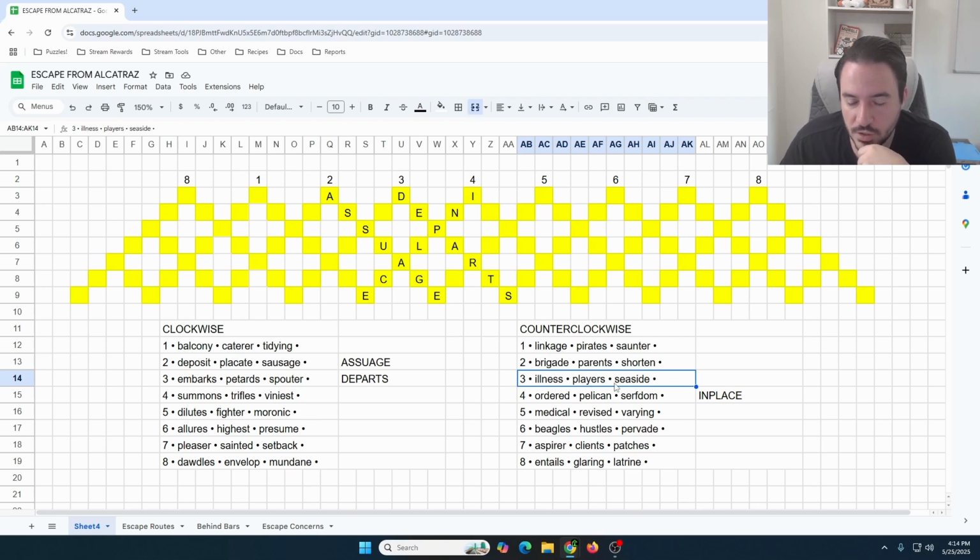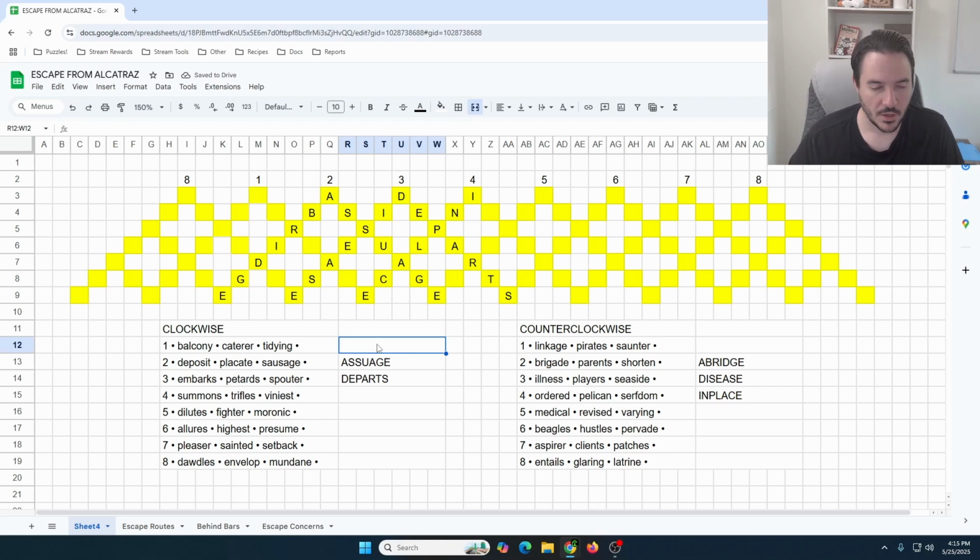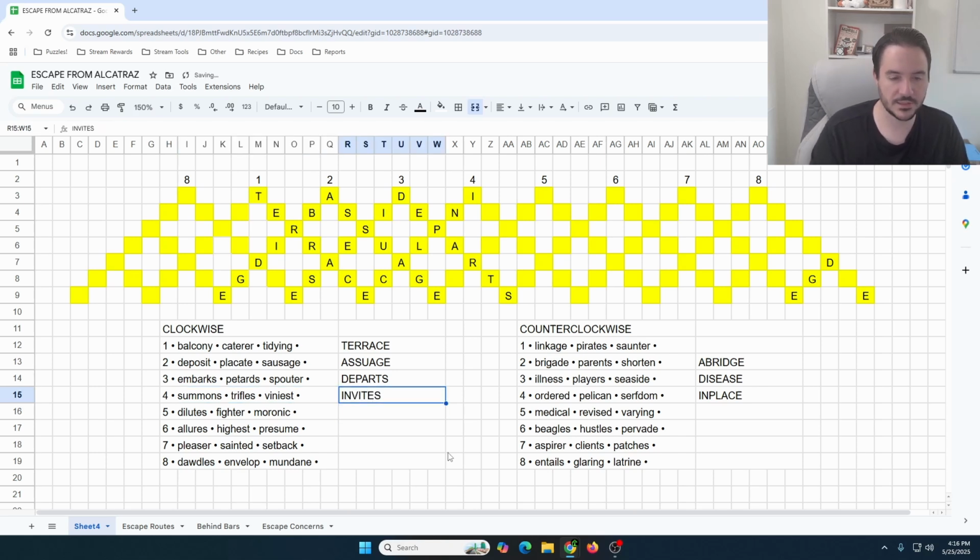So 3 counterclockwise has a D and an S, so seaside needs to anagram to either illness or players. Looks like it's disease. For 2 counterclockwise, brigade anagrams to abridge, which means shorten. 1 clockwise should have an R, A, and E, so caterer is anagramming to either balcony or tidying. I think it's terrace. I think summons means invites, which is an anagram of viniest.